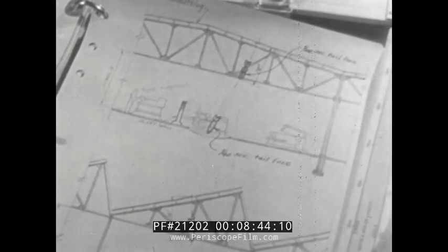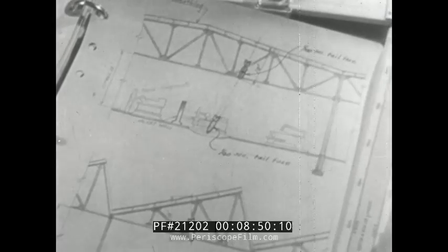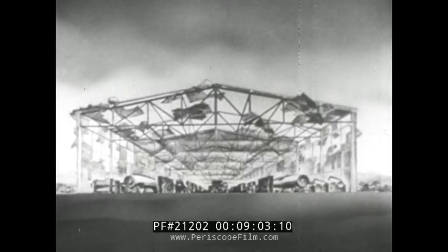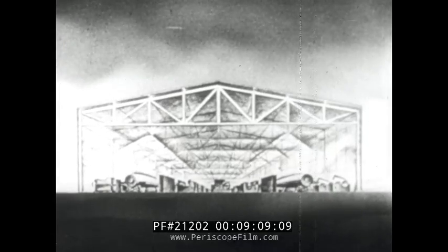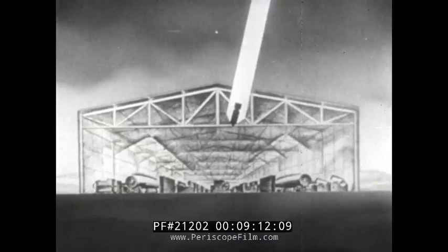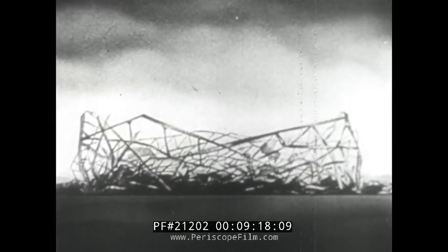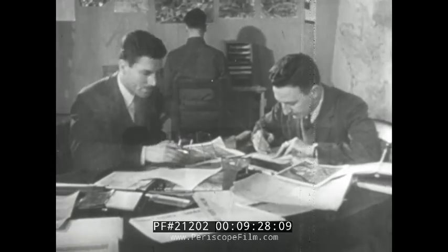These studies of the Arado factory at Anklum are immensely important since the nose and tail fuses of the bomb can be adjusted to give varying degrees of delay between the time of initial impact and the explosion. For example, an improperly fused bomb would react something like this — result: very superficial damage that may hardly even cause delay in production. On the other hand, here's what happens when a properly fused bomb strikes the same factory. Two bombs of exactly identical weight and explosive power have totally different effects because one was fused properly and the other was not. It is the responsibility of the operational research section to determine proper bomb fusing.